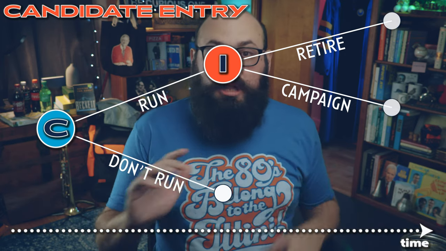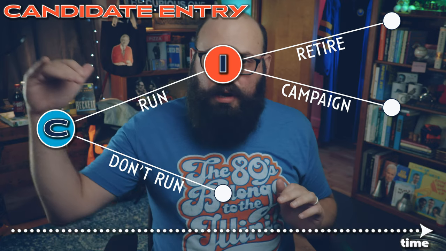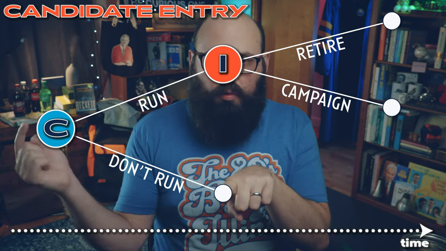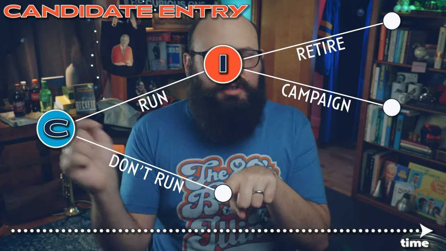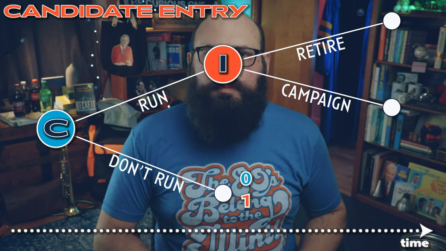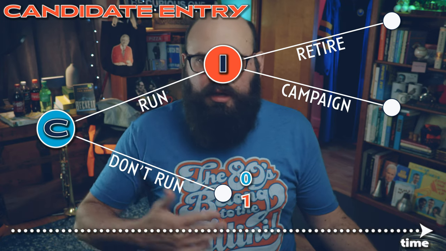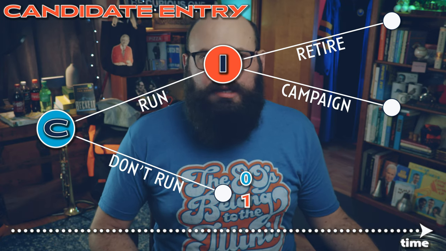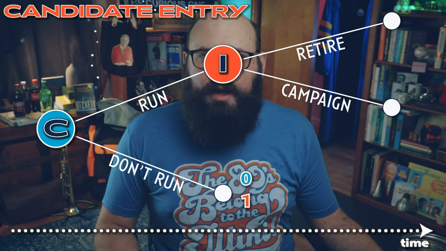I don't study this. So let's put in some utility numbers. Remember, at the status quo, if we're living down here in the world where the challenger doesn't enter into the race, 0 happiness points for the challenger, 1 happiness point for the incumbent who gets to stay in office, potentially not doing anything because all day is what they would consider nap time.